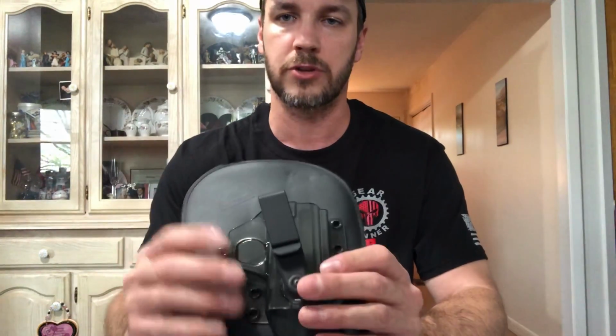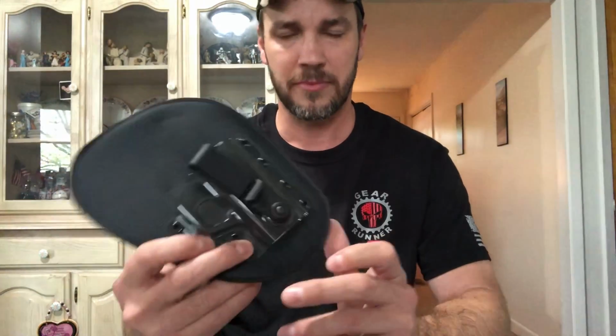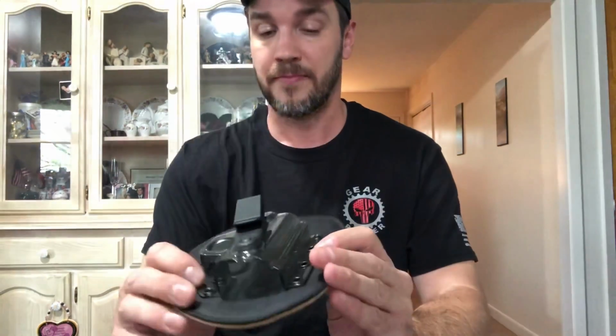If you've ever worn a holster for a long time, especially a straight Kydex style holster where both sides are Kydex, they have hot spots. A lot of people say they don't have an issue with that, but to me, I've worn a whole lot of holsters. I've owned tons of holsters, and every Kydex holster I've ever owned has a hot spot somewhere. It will dig into your body. With this padding, it just melts into your body. It is so comfortable, I just can't express how comfortable it is with that padding on it.